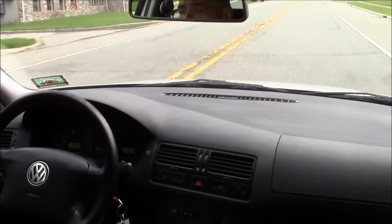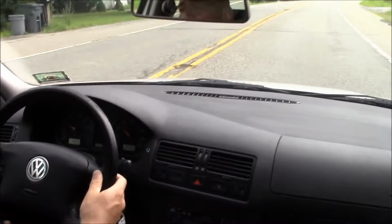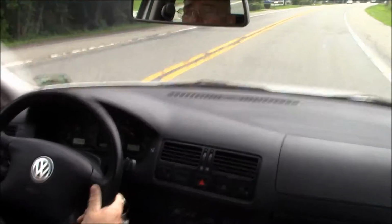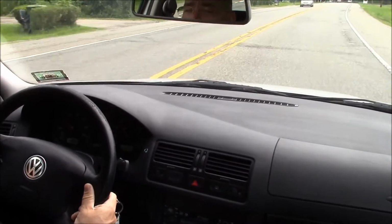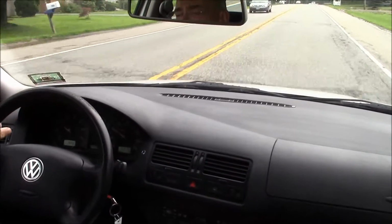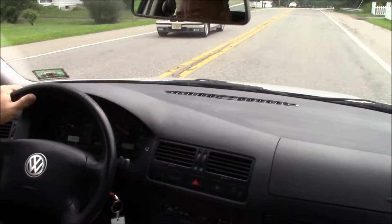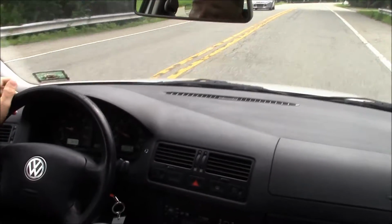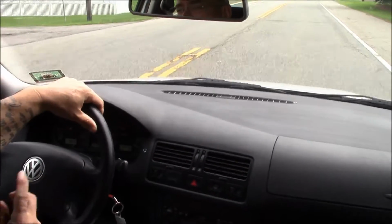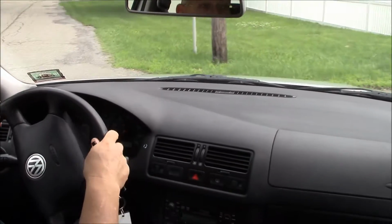This is just a super nice car for the right person. Obviously, don't buy this car if you think you're going to hop in it and just drive it every day, use it as a commuter. This is not the car for you. You're going to have to do a couple things to it, like I said. But the good news is that I will be selling it at a price that will take into account the fact that you might have to pull the trans and have that welded, unless you have a guy that's really good, can do it on the car and save you a bunch of money. But that's up to you. And of course, fix the power steering hose. But other than that, it needs nothing else.